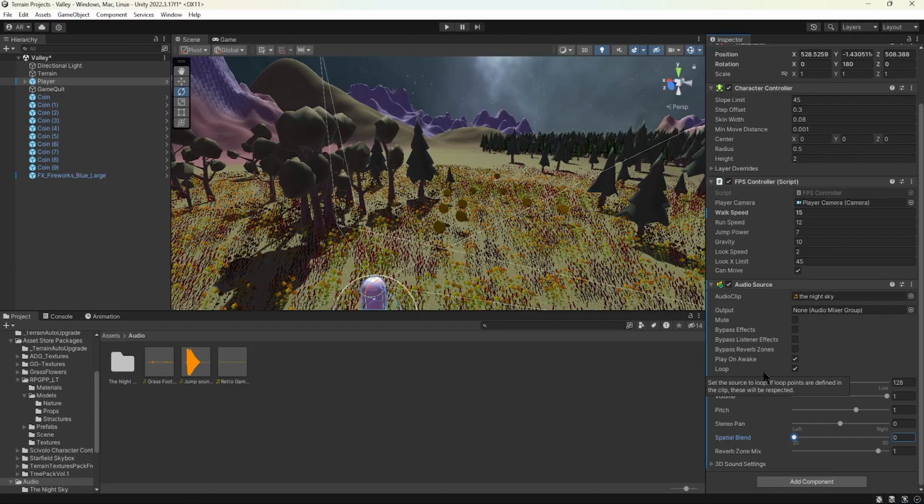But ultimately, as we just saw, audio source is effective, especially for basic things like the background music, but it is limiting because we don't really have a solid way to play our sound effects. So what I'm going to show you is how to use audio with scripting. That's going to be the main topic that we're going to be covering.